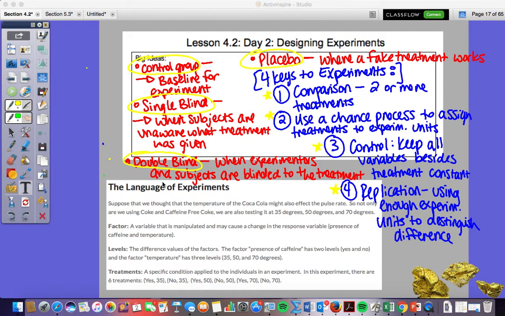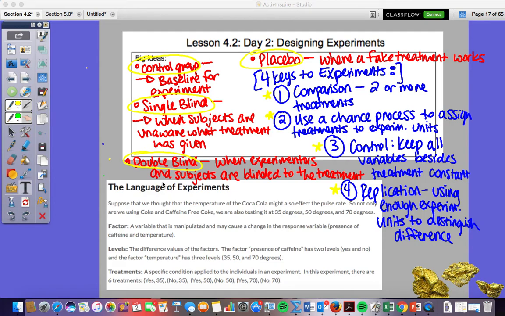The question that I have, a factor is a variable that we're controlling, okay? How many things are we controlling here? 2. Good. Who said that, Alex? Good. Could someone else tell me what 2 we're controlling? John Michael, you got something? Temperature of the drink and whether it's caffeine. Good. So the 2 factors, the variables that we're controlling, are the 2 that are in blue, temperature and caffeine. Okay? Those are the 2 things we're controlling.